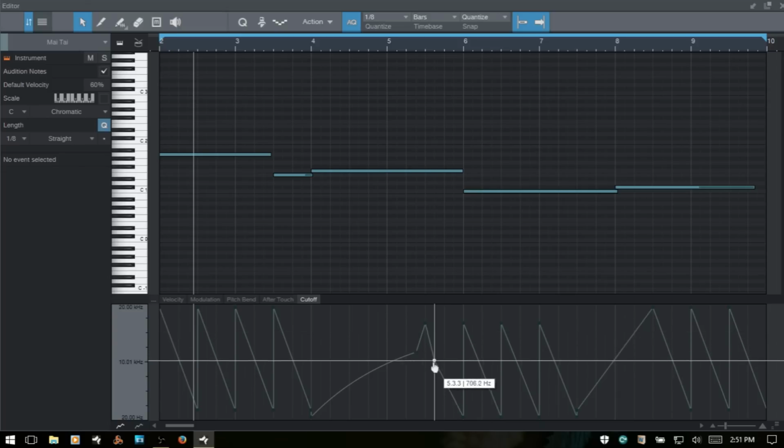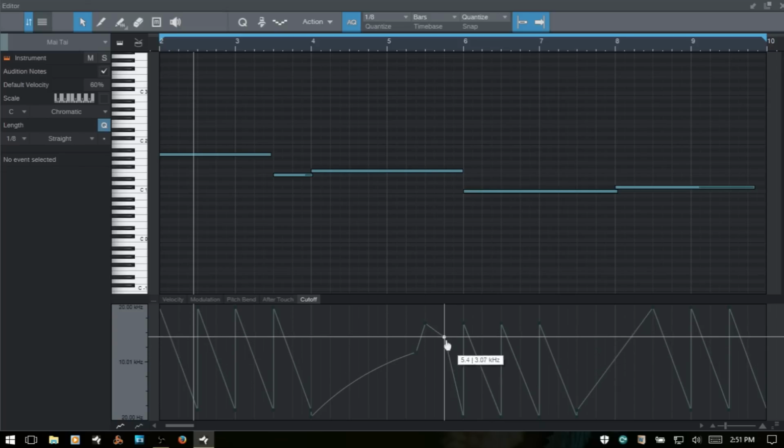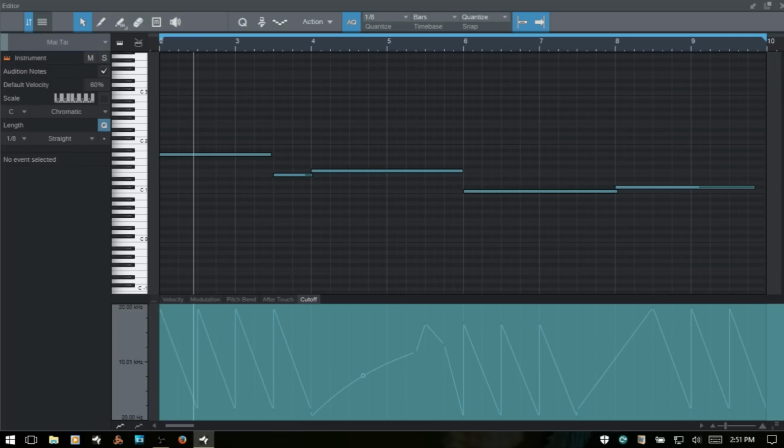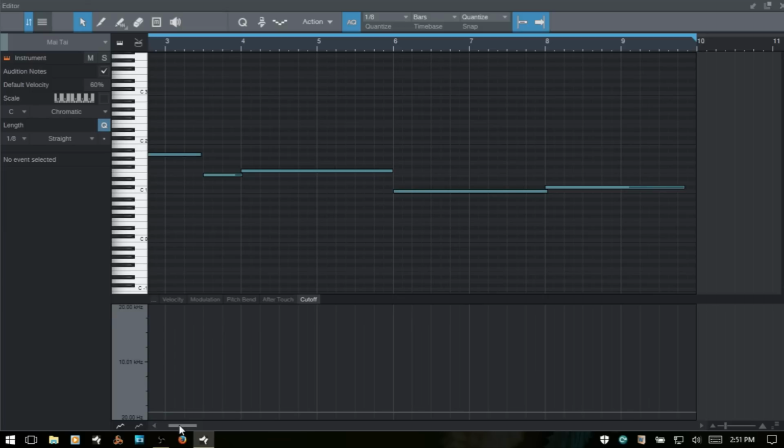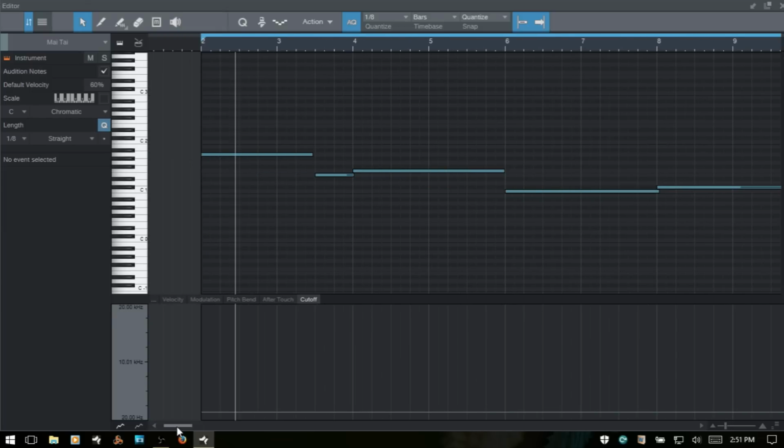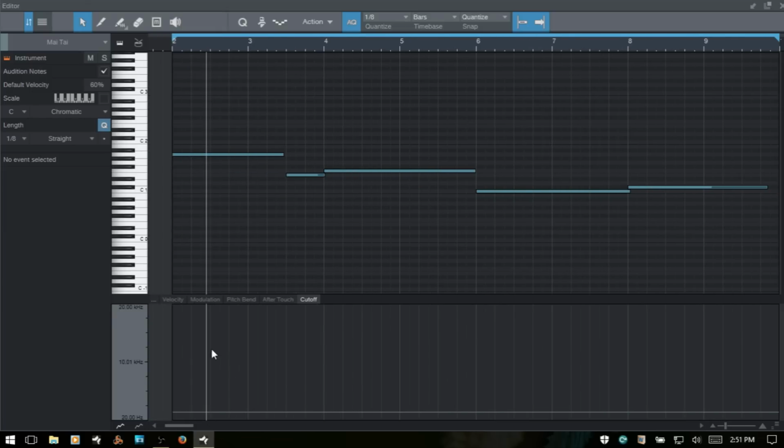But you can also see that we can click, hold, and drag notes or automation points, and these are going to snap to our quantized value. Let me select all of these and then delete those out, because I also want to make the point that besides using the paint tool to draw with, I'll press 3, we can actually click. Let me get back to the normal paint tool, and we can click and add automation points in individually as well.